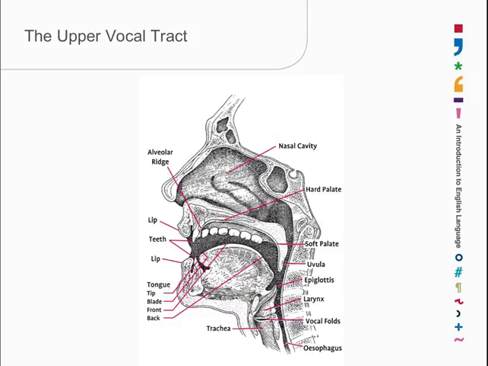At the moment that it goes up, the epiglottis folds over the top of it, because the whole point of swallowing is to get food to go from the back of the mouth into the esophagus. So what you don't want is for the food to go down into the larynx, blocking it up and causing you to choke. So swallowing is a way of getting the trachea and the vocal folds closer to the epiglottis, which can then cover them up, preventing food from going down the wrong way, down the wrong pipe.